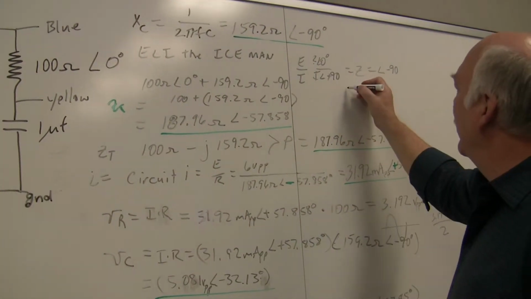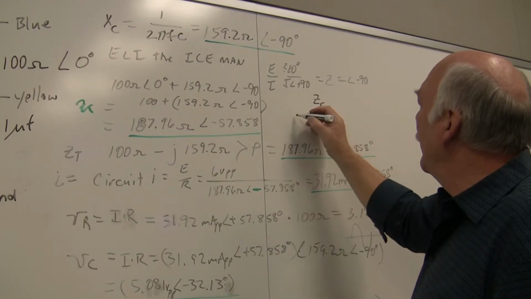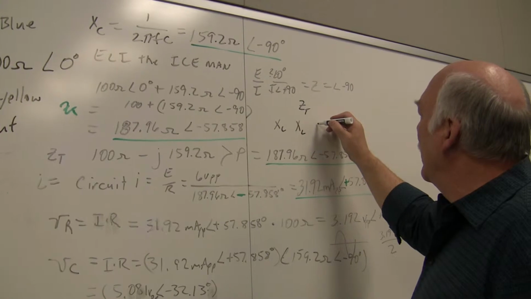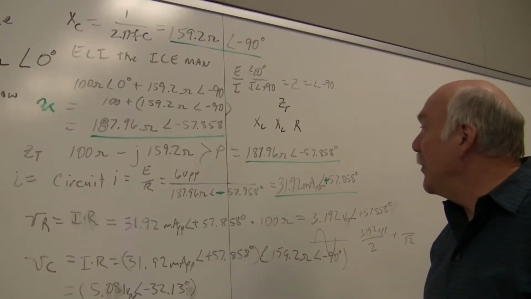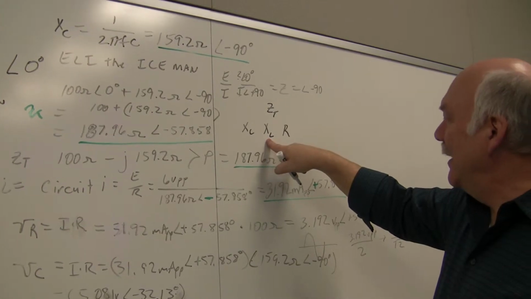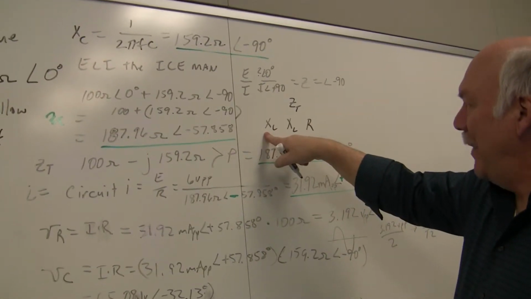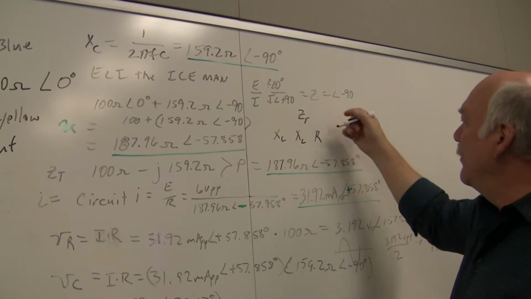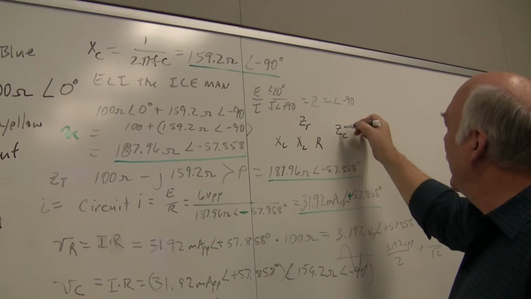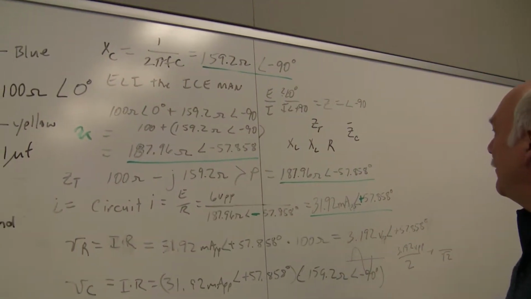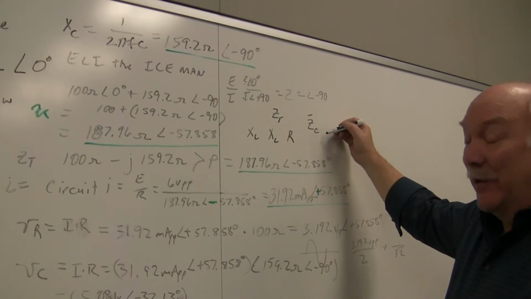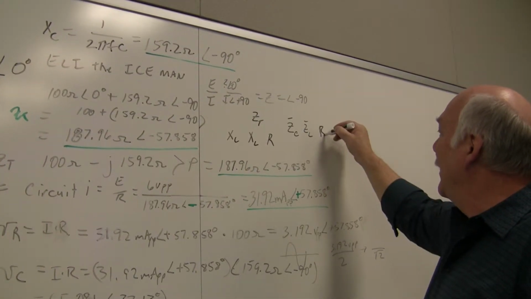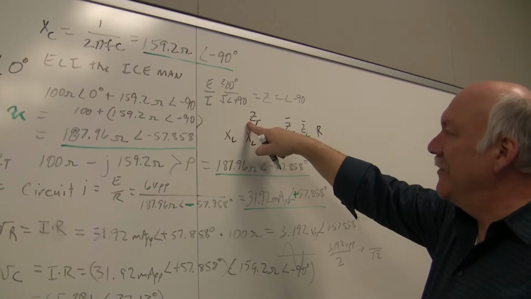If you're looking at the family of impedances, so Z total, you'd have X sub C as part of the family, X sub L is part of the family, and R is part of the family. So resistance, inductive reactance, and capacitive reactance are all part of the impedance family. Now I know Jim wrote it ZC with an overbar on it, which is great. I'm sure he explained what the overbar was. And ZL with the overbar and basically just R. That's all part of the impedance family.